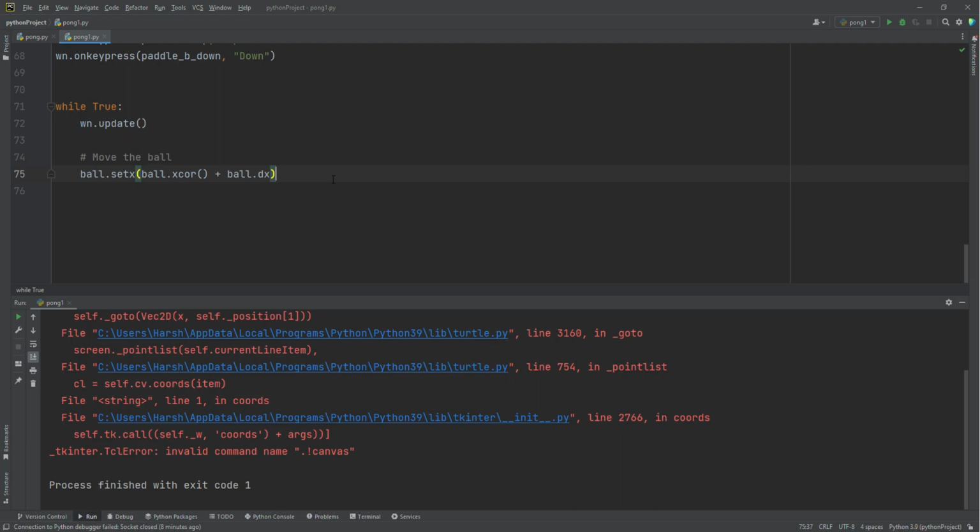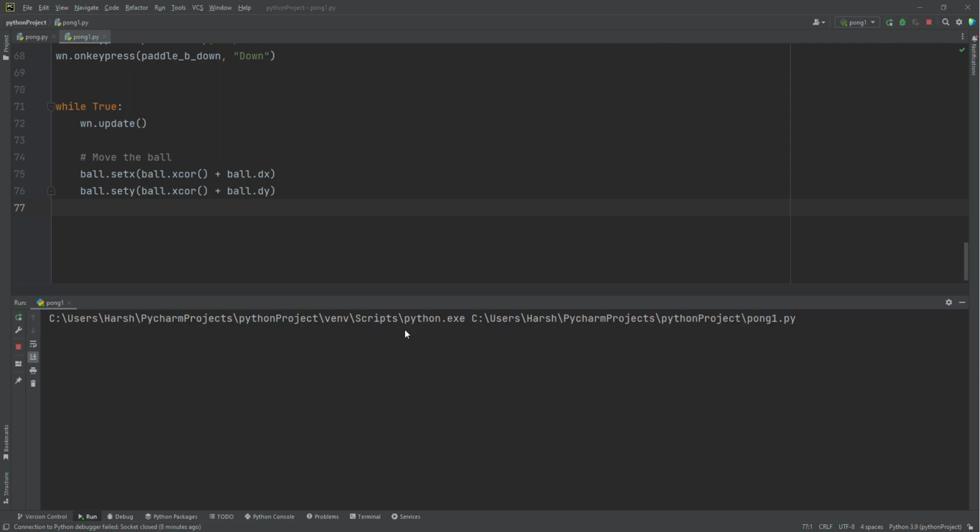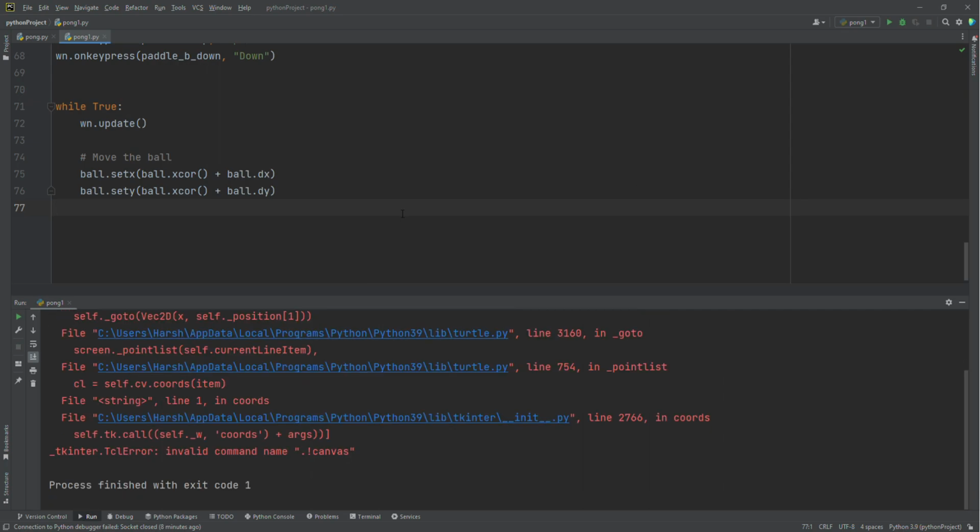Now, as this worked well, we can just keep the same thing for y. Yeah, and also doing this will make our ball go diagonally. So now moving the ball is done.